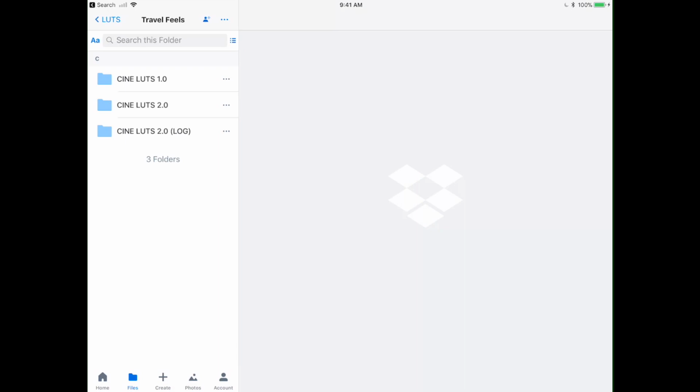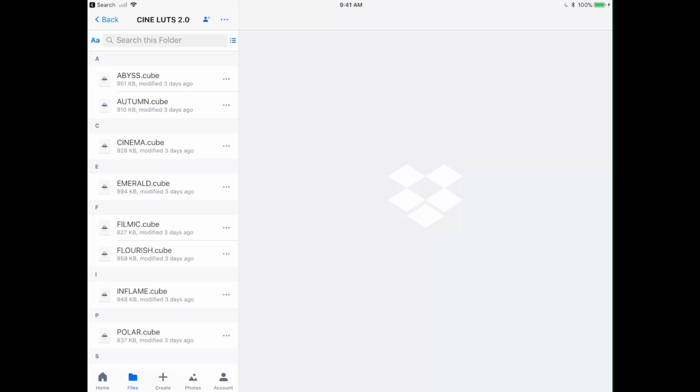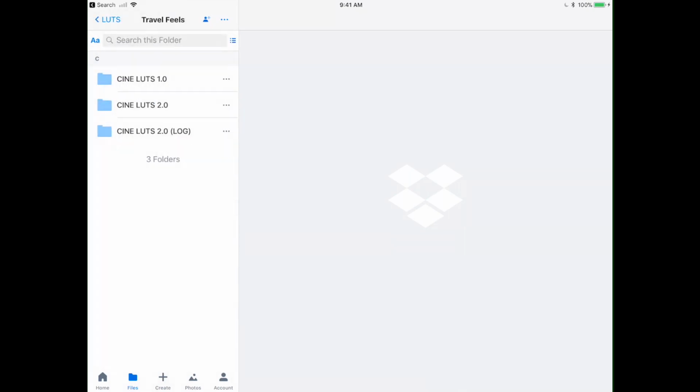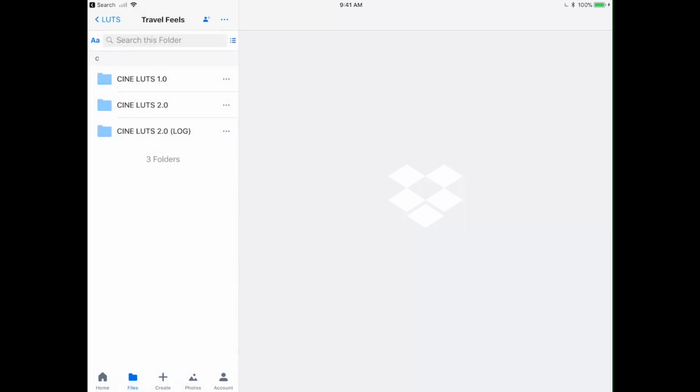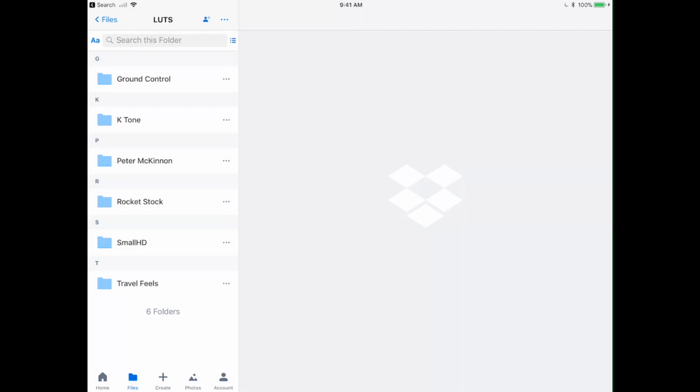And here's something interesting. Pack 2, he actually set up for non-log and also for log. So these different LUTs take into account whether or not you're shooting with log. So if you don't have a camera that will allow you to control whether or not you're shooting in log, those are some great LUTs. And again, I'll put links to the LUTs from Maddie and Peter and a couple of these other ones in the description of this video.